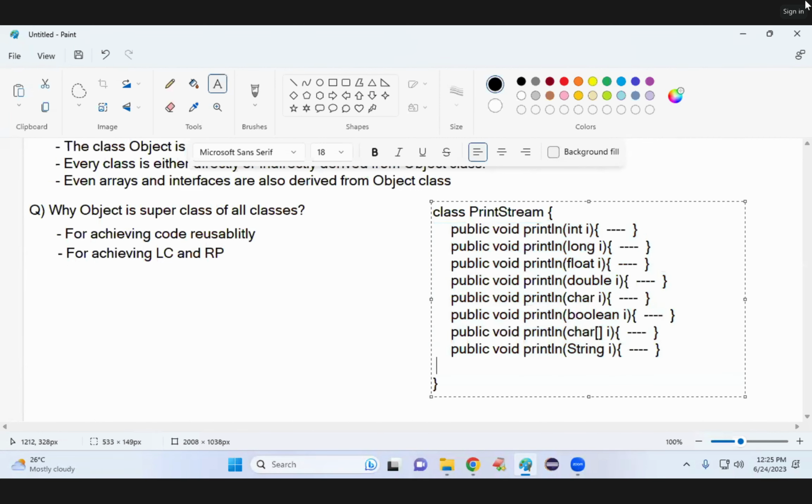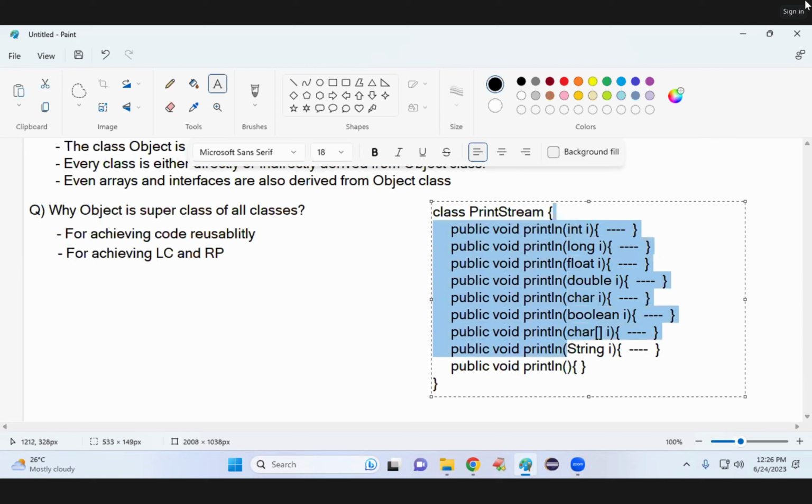Now, I want to pass my own class object, public void println of. I want to pass an int array object. Is it accepting? No. Because array objects are also there. Then which method is taking array objects? No. So now what is the point?